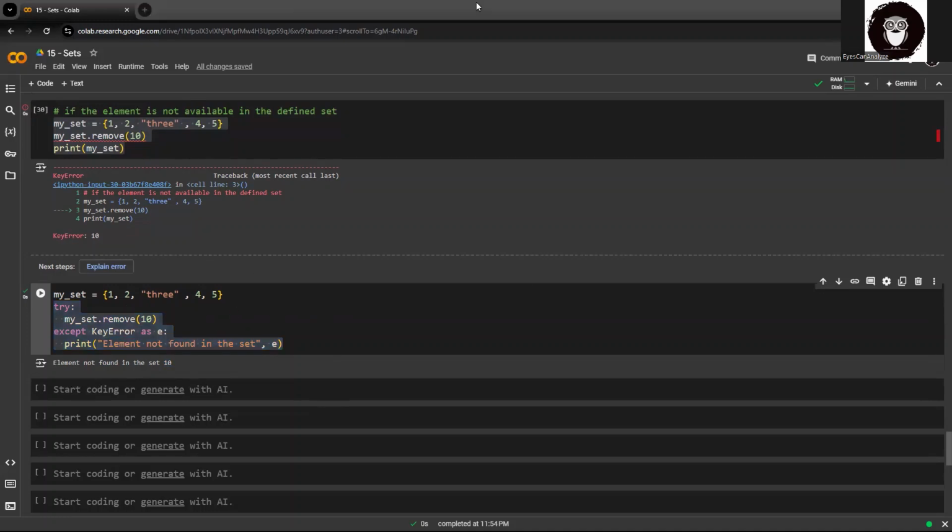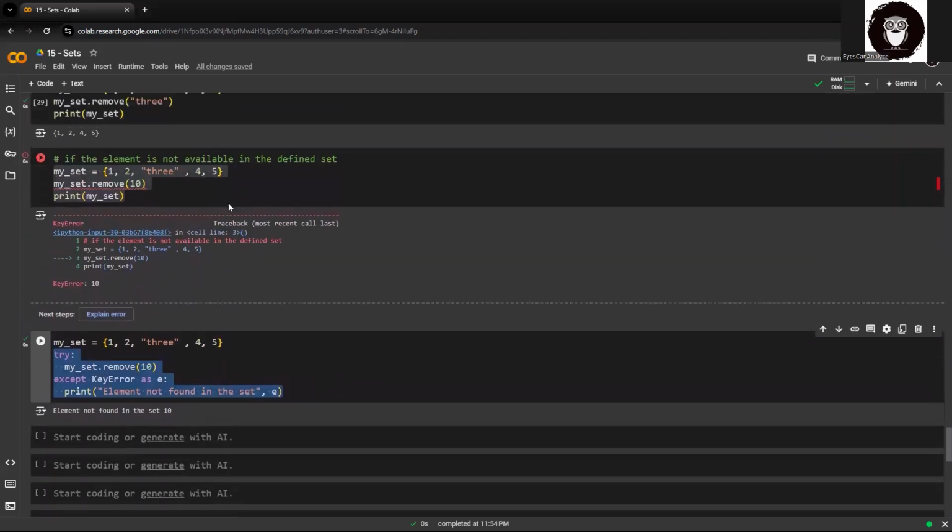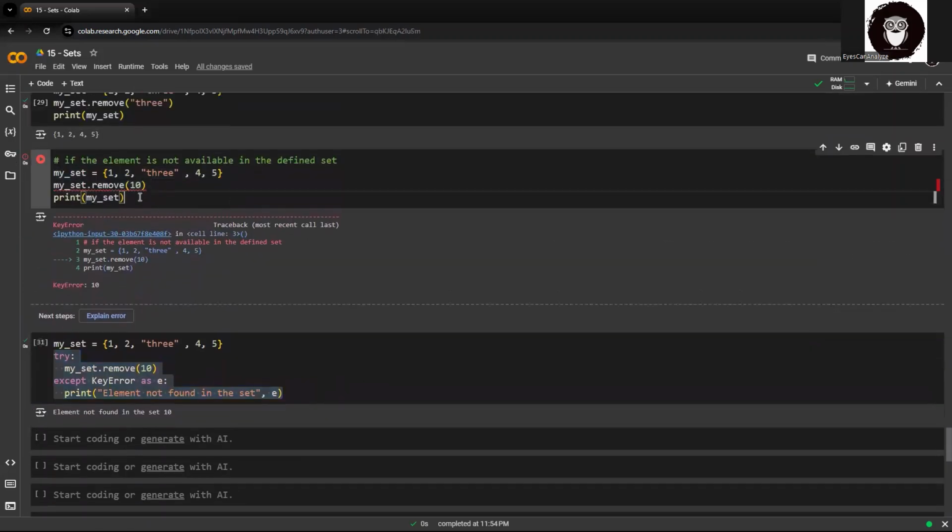You do not need to note all this down. The concept that I want to drive home is, if you do not get a particular element which you want to remove in a set, it will come up with an error, and this is how you handle errors, through try and except.